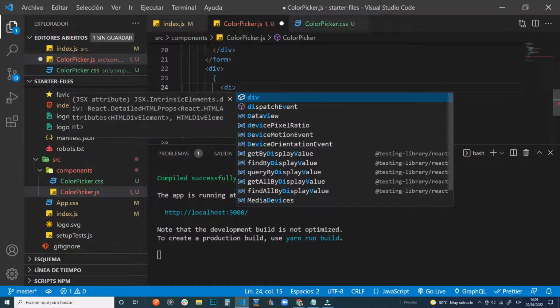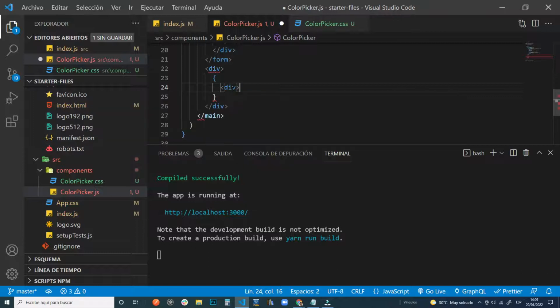So div, and this is className dropdown container.